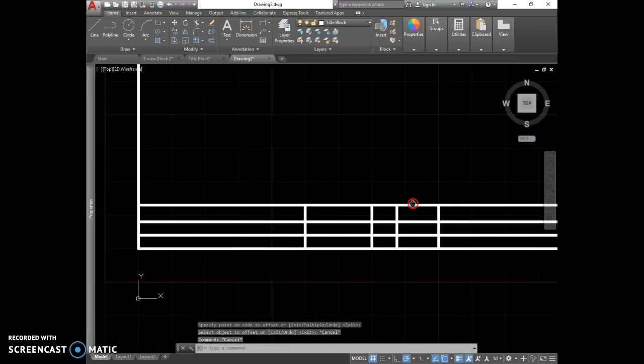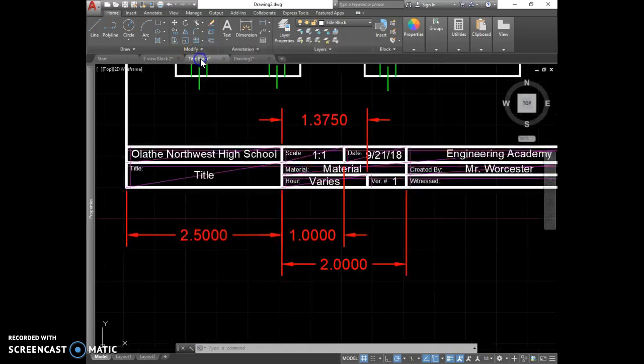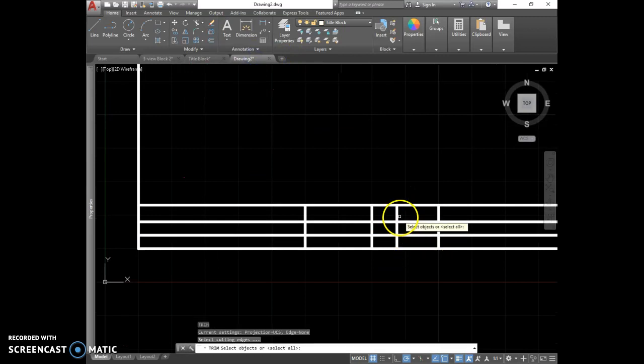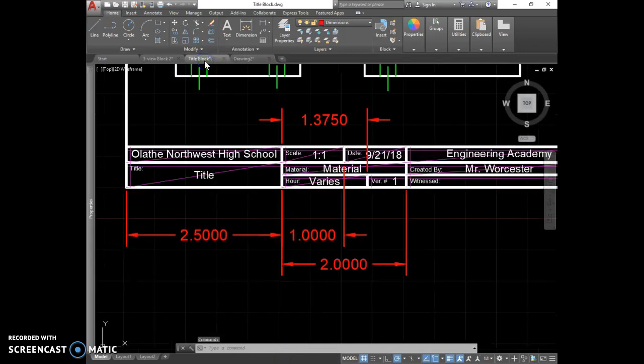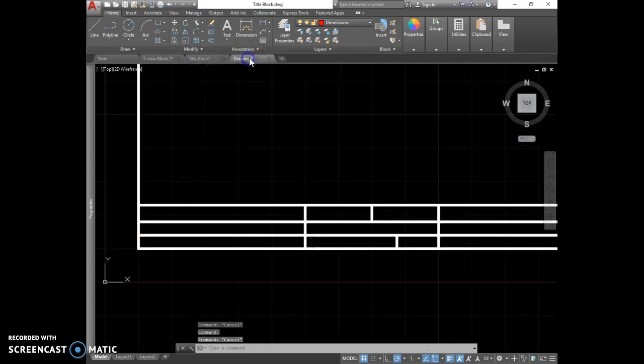Now, we have to remember how to trim up those lines. I don't remember, so we're going to look back at this drawing and see how to trim those up. Oh, the top one is over there to that 1 inch line. So we're going to trim that one up, and this one's to the 1.375. Alright, let's see what we can remember there. So this one we're going to trim out like that and leave it like this. And this one like that. Is that correct? Did I forget a line? Let's go back and double check. No, I did not. Alright, that's the full line. I think that is correct.